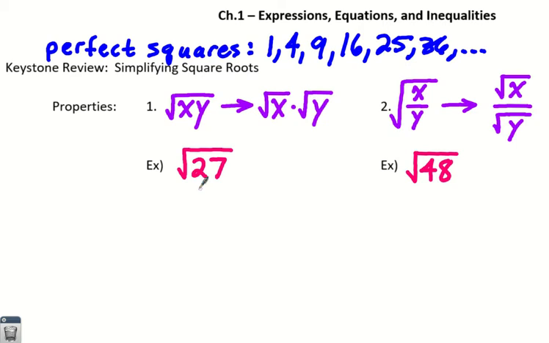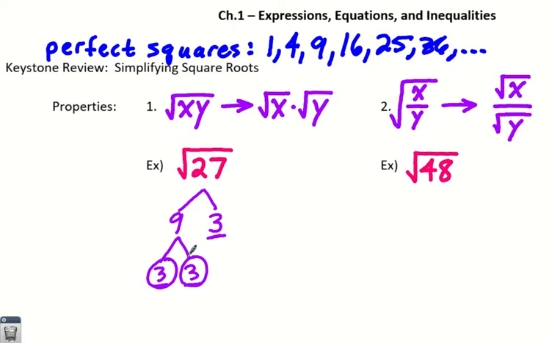And so 27, I don't know if there's any other way to really start, right? So 27 is 9 times 3, and the 3 is prime, so you can't really break that down anymore. But the 9 can get broken down again into 3 times 3. And so basically you have 3 times 3 times 3. And now what you look for is pairs of factors. And so here, look, we have a pair of 3's.